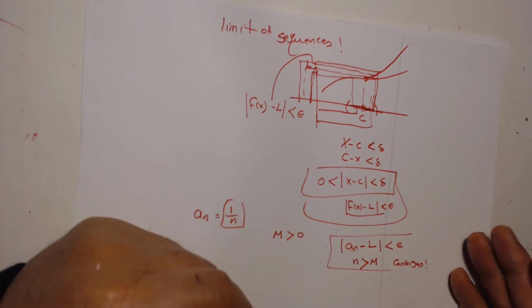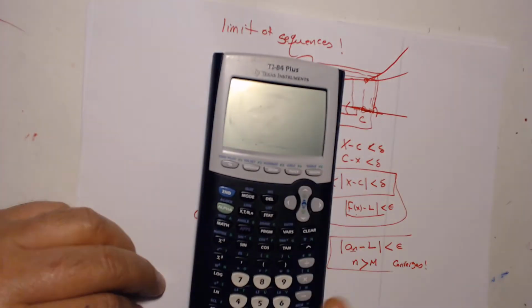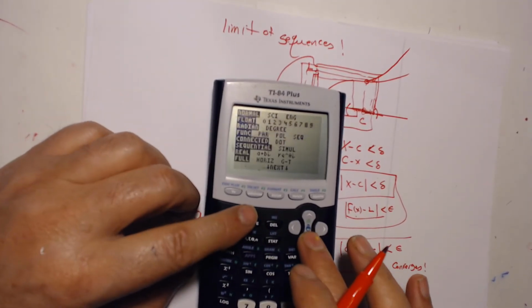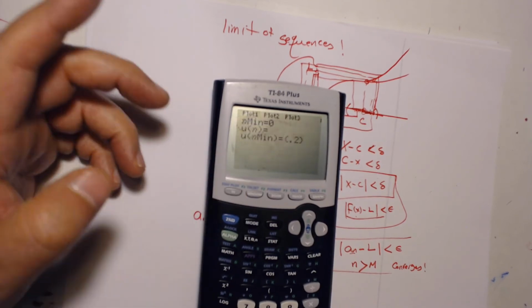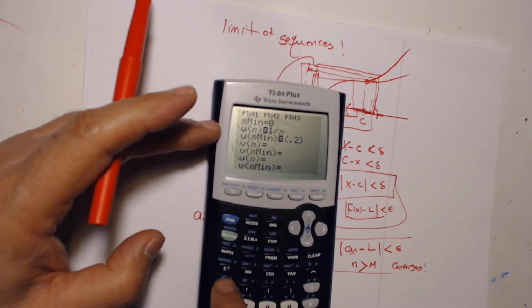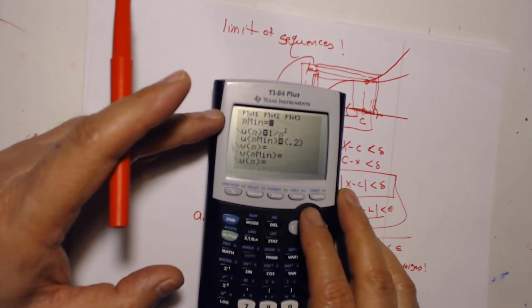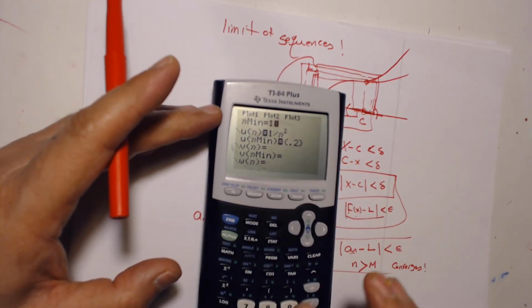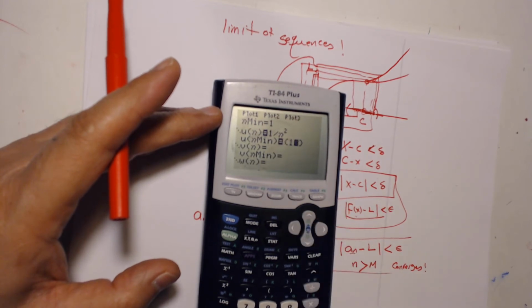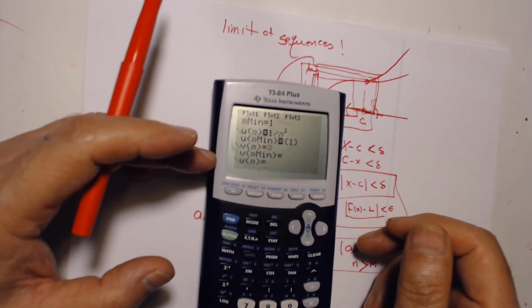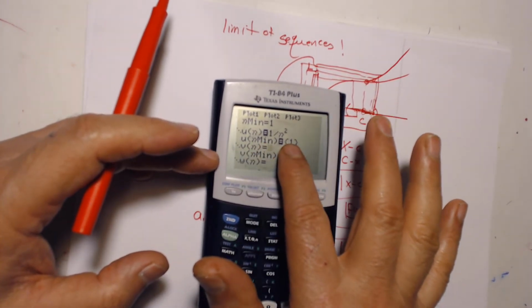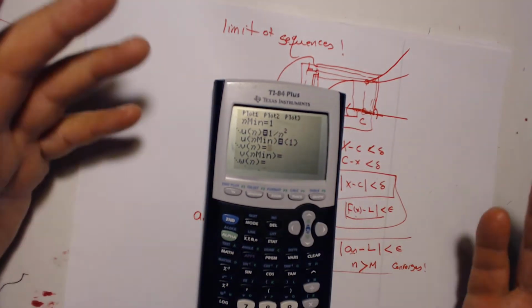Then you can also use it graphically. If you go right here and put y, I need to put the sequence right here, and say my sequence is 1 divided by n squared, that's my explicit form. Remember, n cannot be 0, therefore I start from 1, and 1 over 1 is going to become 1, therefore the first value is going to be 1. That is what we call n minimum. Here you can put 2 or 3 or 4 or 5, whatever it is, that's the first term.